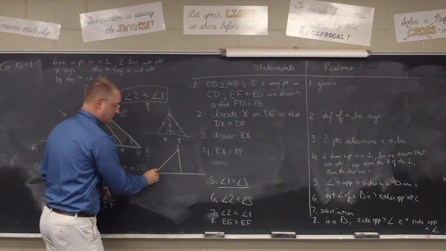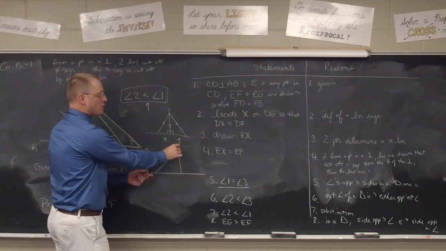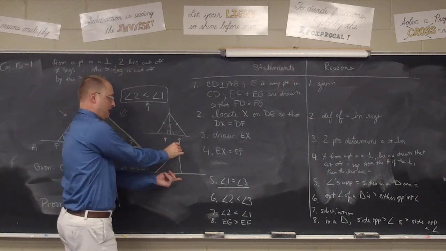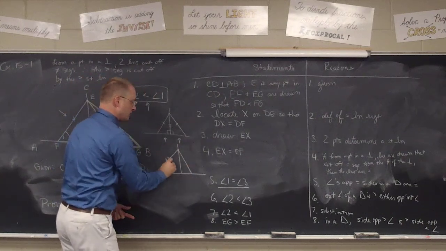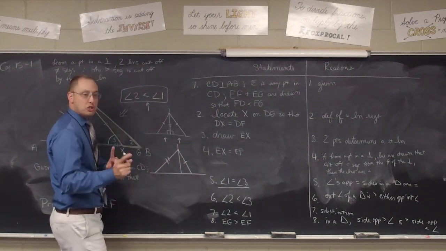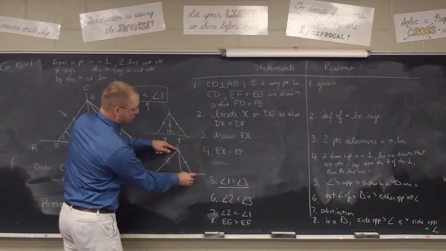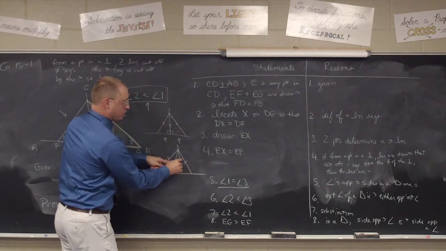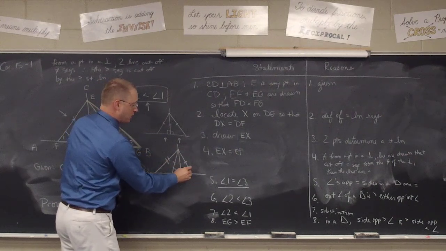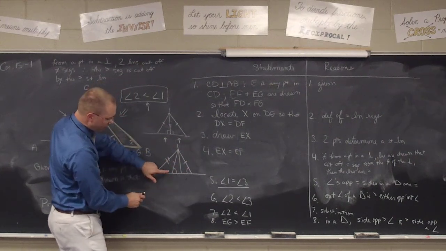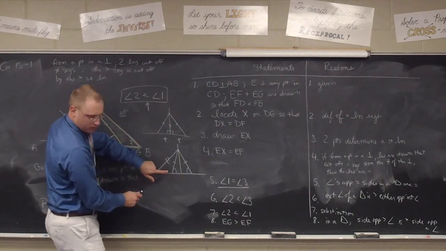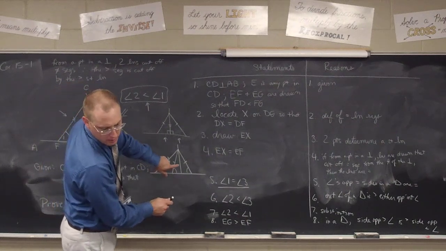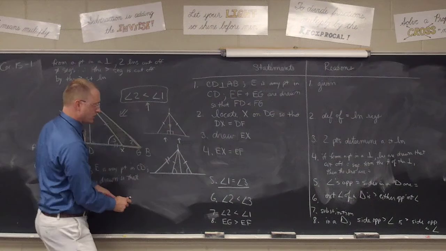You draw a line, measure it, and then maybe you go shorter. You shrink the compass a little bit and measure off a shorter line so that this is big and this is small. We would do the same thing. We would take the small measurement and mark it here so that we have equal sides here. That would give us equal angles. Hold that thought. Then the greater straight line cuts off a greater segment.